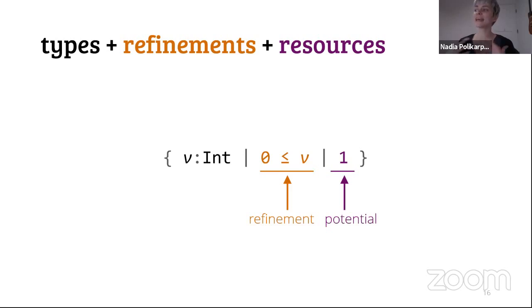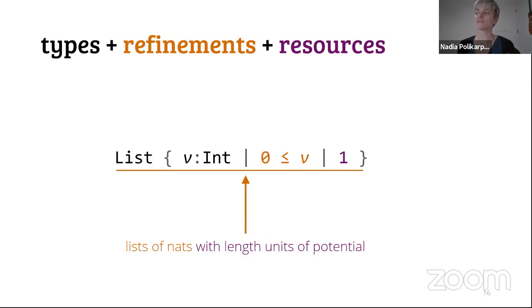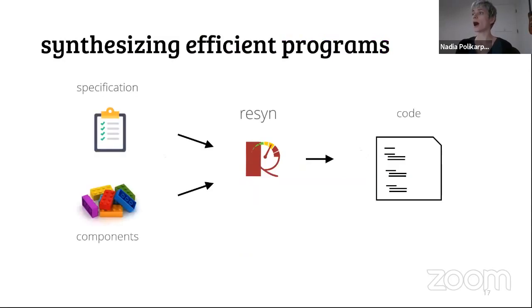And the cool thing about that is, again, because we put the resource annotation inside the type, it composes really nicely with other features of the type system. For example, we can put this type inside a list constructor, and what we obtain is a list of natural numbers where each element has a unit of potential. So the list as a whole now has the amount of potential equal to its length, right? So we were able to distribute this potential uniformly throughout the data structure without really talking about its size in any way, right? So we're still using a very simple annotation, which is a constant 1, to describe this uniform distribution of potential inside the data structure.